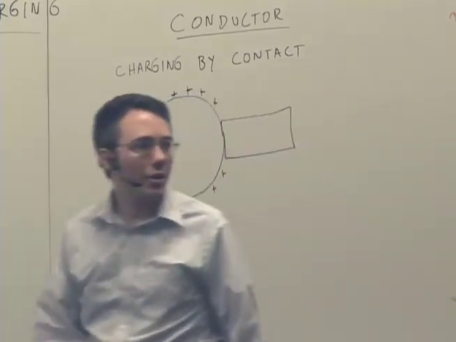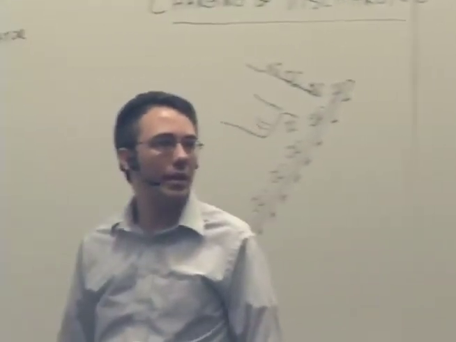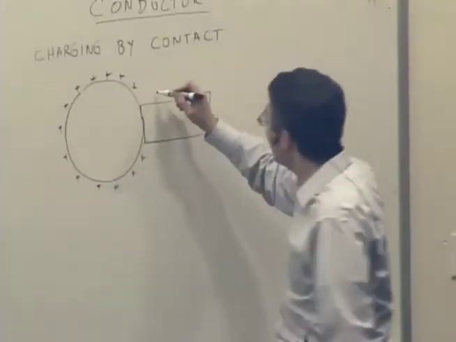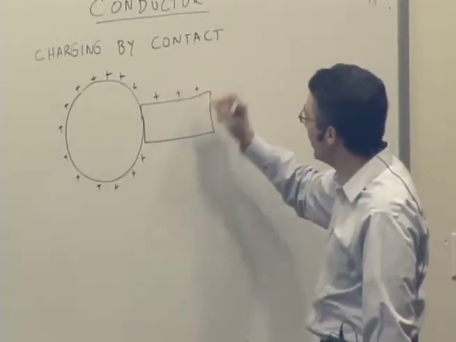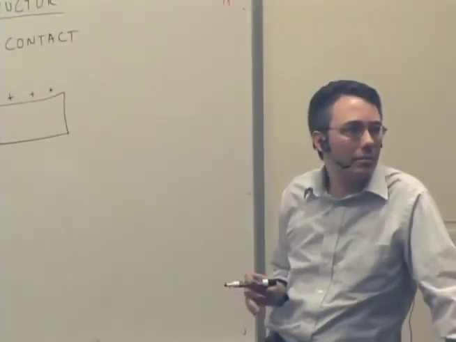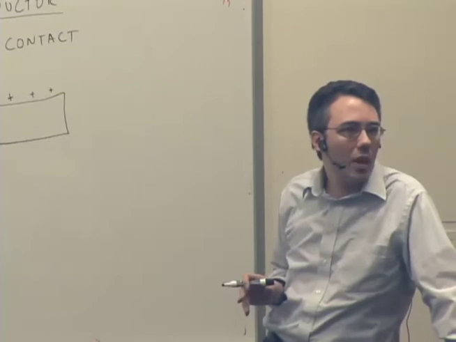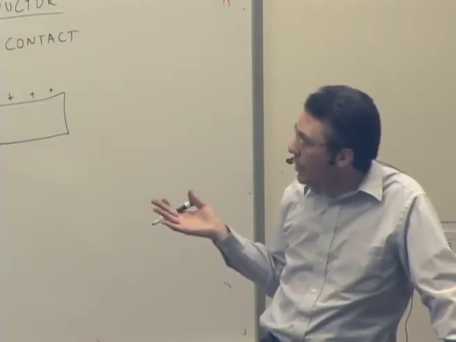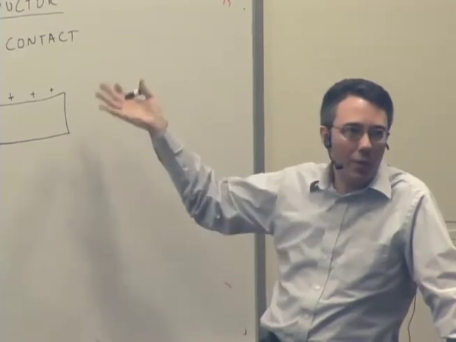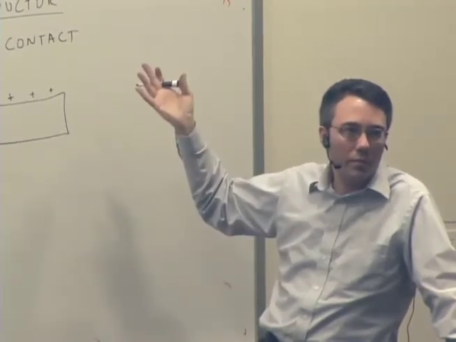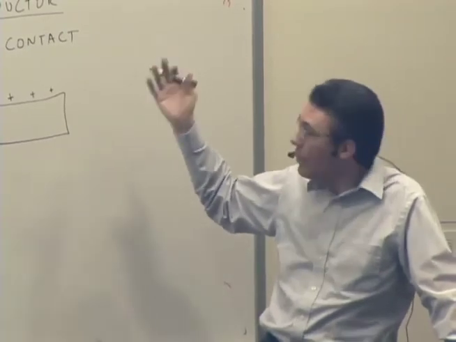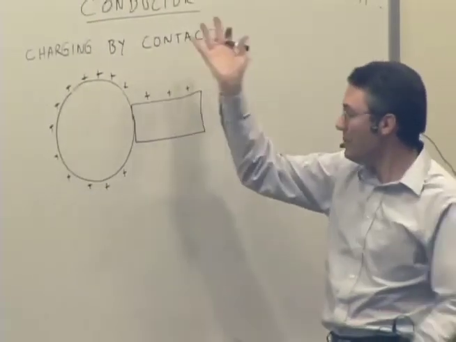So what happens to the charge? It actually gets distributed over the entire object, right? Why in this case is the charge going to distribute over the entire object? Okay, so it goes to equilibrium, right? It's going to reach equilibrium, and these charges are able to spread because what do we have in a conductor? We have electrons that are mobile, right? We have mobile electrons, in the case of a metal at least.